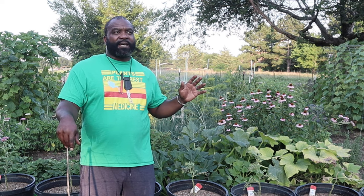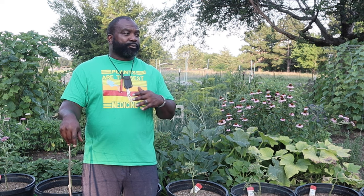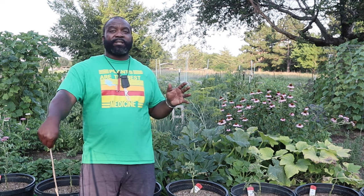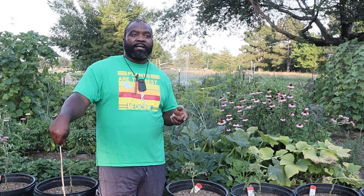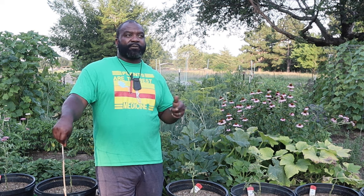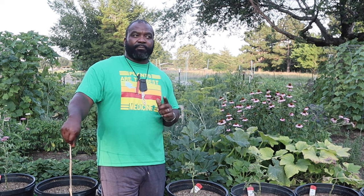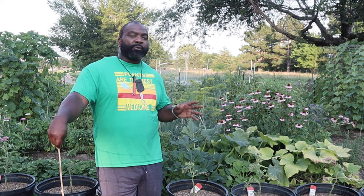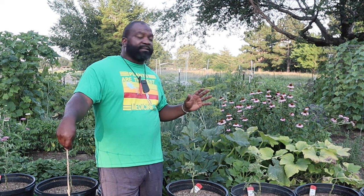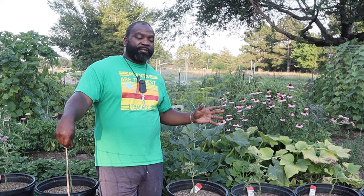Now, last year we had Roma tomatoes and the Borghese tomatoes, and those grew with no issues whatsoever during the extreme heat. We were harvesting a lot of those tomatoes, and the missus was blanching them and putting them in the freezer, and she actually just made some tomato sauce, I believe it was. But what we're going to do differently is, like I said, we're doing determinate tomatoes since they survive the extreme heat, just in case we get another extreme heat.